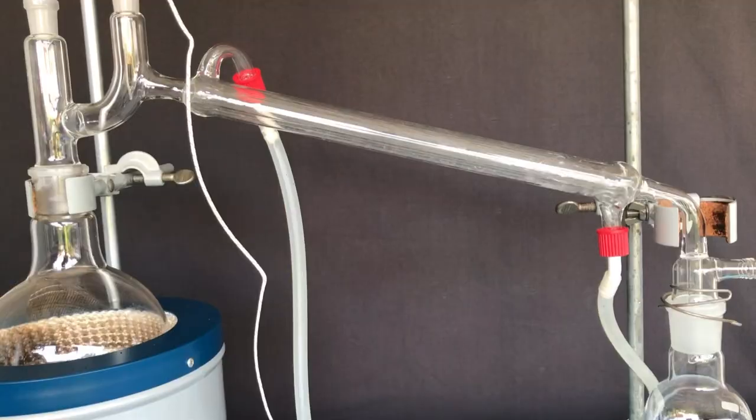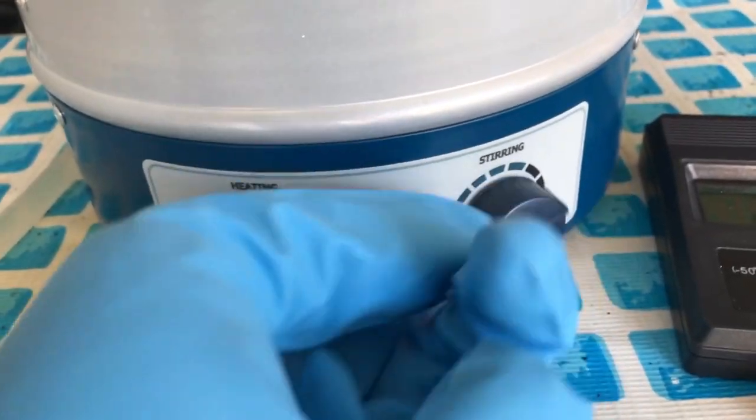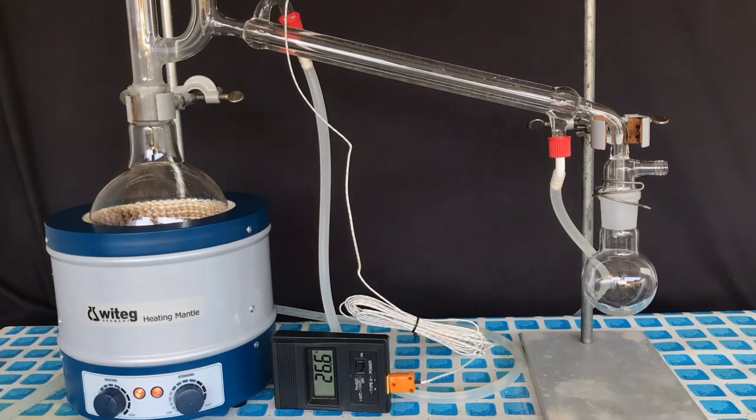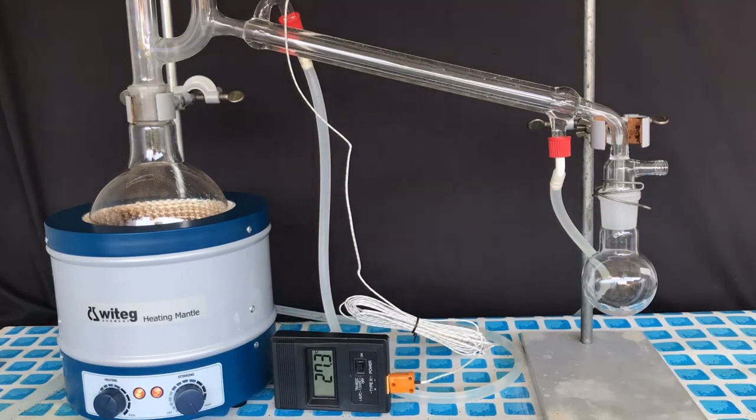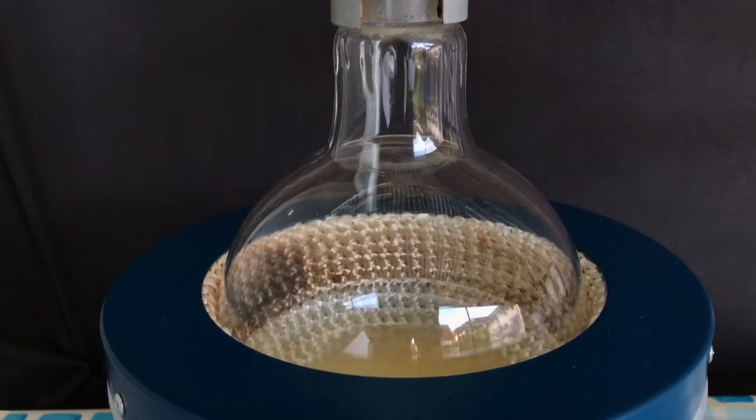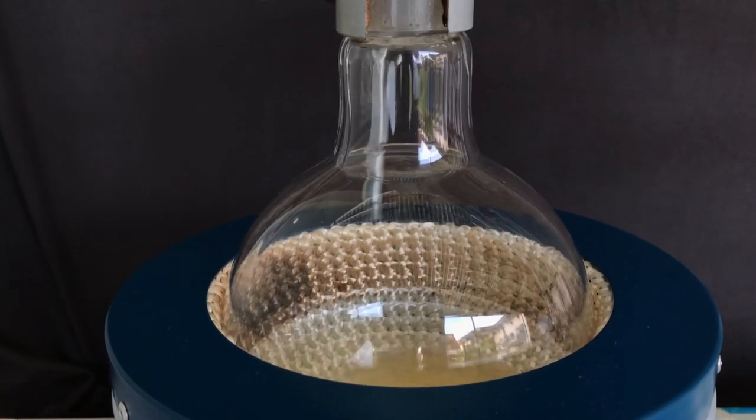The distillation bridge was flushed with water, heating and stirring were turned on and nearly everything was distilled over. Benzyl chloride distilled over at around 179 degrees Celsius and everything coming over above was discarded. In its entirety, the distillation took about half an hour. Here you can see a beautiful vapor front of benzyl chloride climbing up the wall of the round bottom flask.